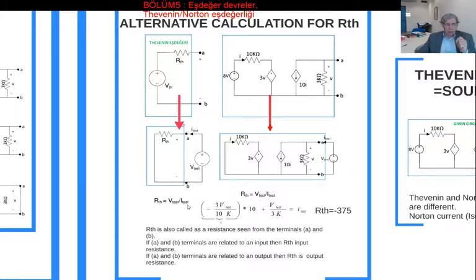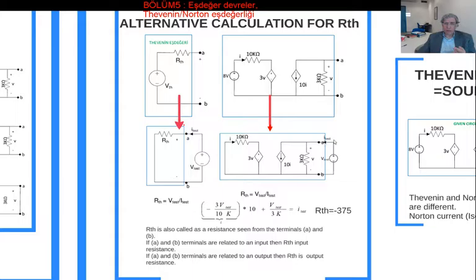So all I have got to do in my original circuit is repeat what I did here on the left hand side: short circuit all the independent sources. In the original given circuit, I have got one independent voltage source. Deactivate this independent voltage source, make it short circuit, which is done here. And then put a test independent voltage source between the terminals A and B. This is what I just put in, and calculate that I test here.